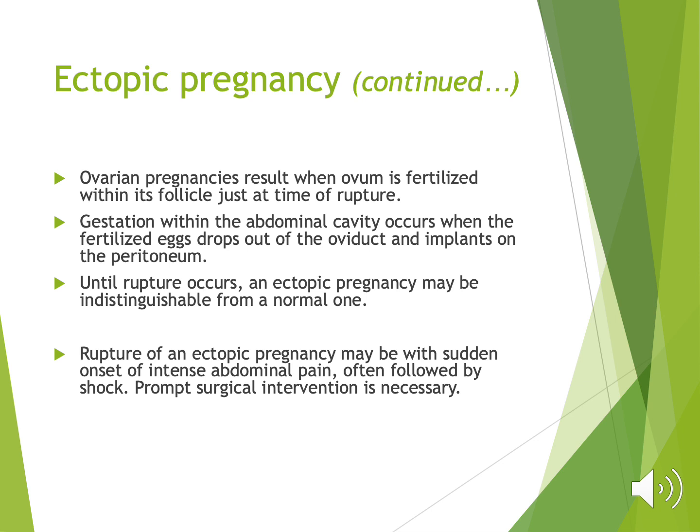Ovarian pregnancies result when the ovum is fertilized within its follicle, without the ovum going out from the Graafian follicle. Again, this is rare compared to the fallopian tube pregnancies. Same applies to the gestation within the abdominal cavity. The problem with these is they can rupture because the space within them is not compatible with continuation of pregnancy, and the rupture could result in bleeding, which is sometimes fatal.